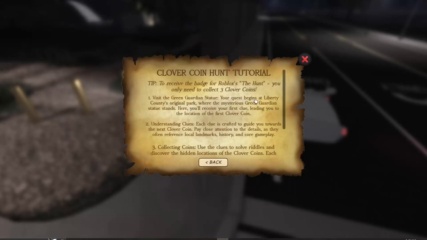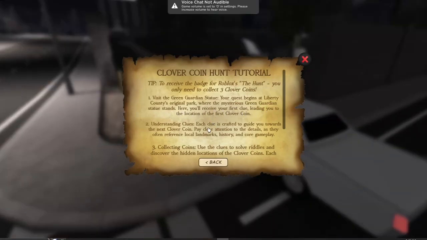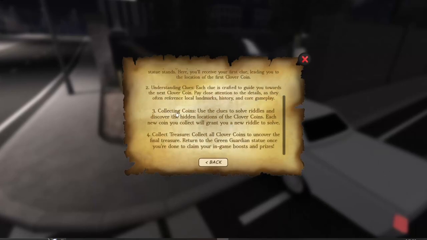Visit the Green Garden. Your quest begins at Liberty County's original park, where the mysterious Green Garden statue stands. Here you will receive your first clue, leading to the location of the first clover coin. Understanding clues. Each clue is crafted to guide you towards your next clover coin. Pay close attention to details, as they often reference local landmarks, history, and core gameplay. 3, collecting coins.